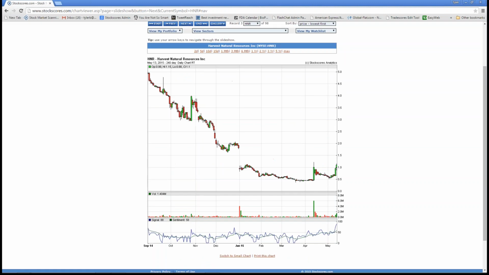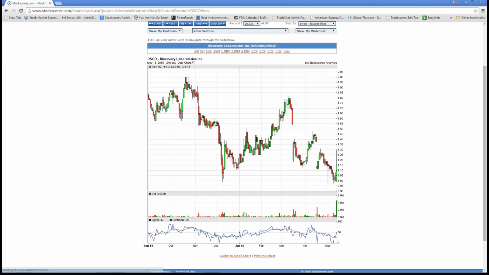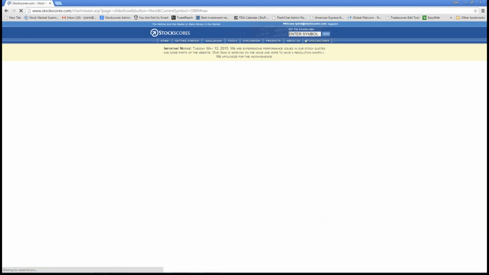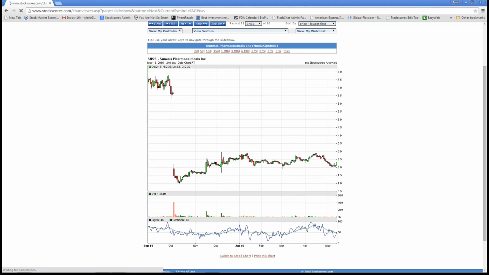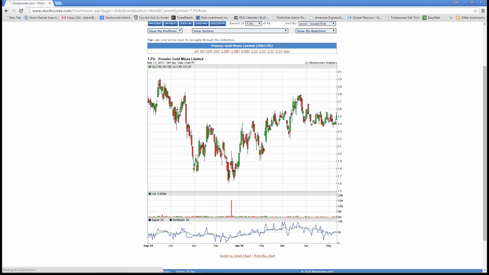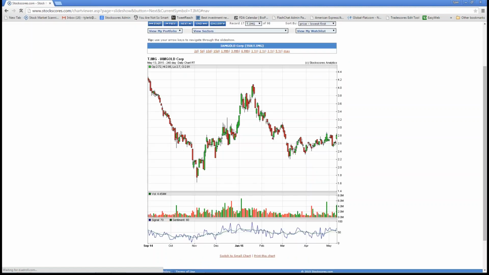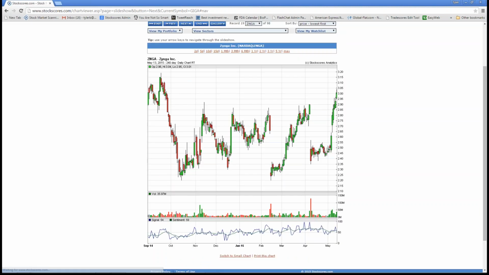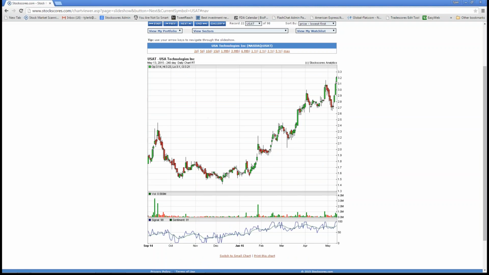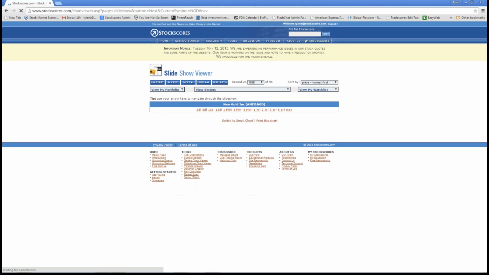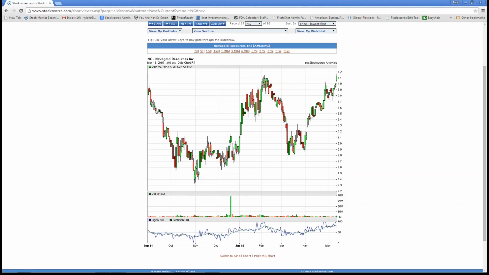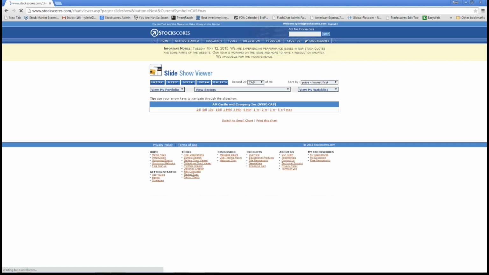So I'm going to go through these real quick, and if I see one that meets my rules, and you can see I'm going through these blindingly fast because it's really not rocket science. Take some practice, there's no doubt about that, but with practice you can ultimately get through a lot of stocks very quickly. I would run this process about half an hour after the market opens. And if I see the right thing in the daily chart, and I haven't seen one yet, if I see the right thing, I will stop.